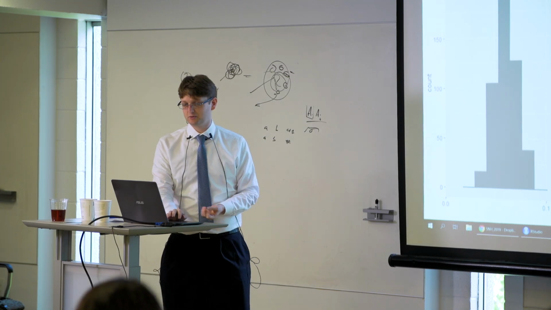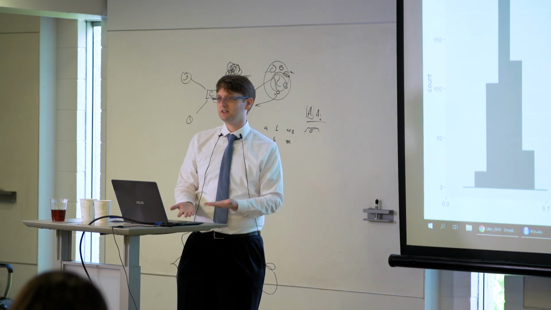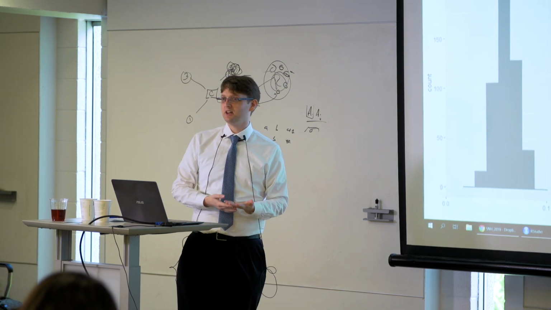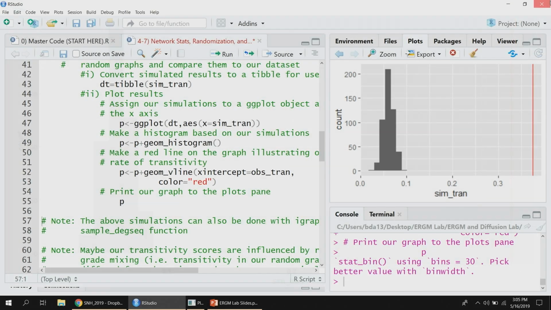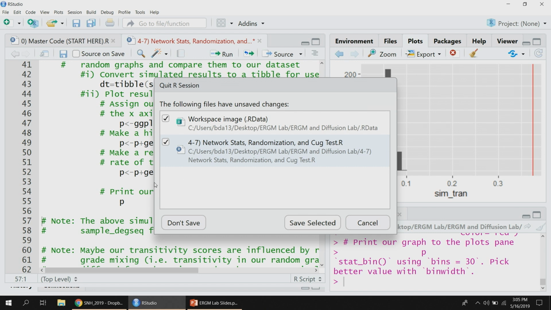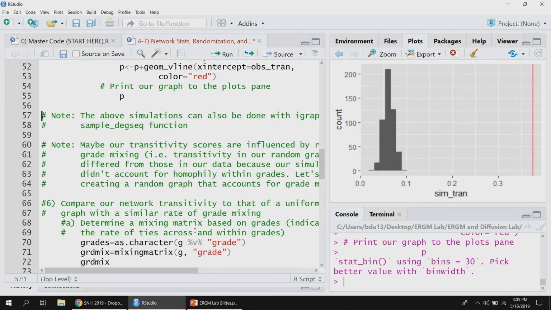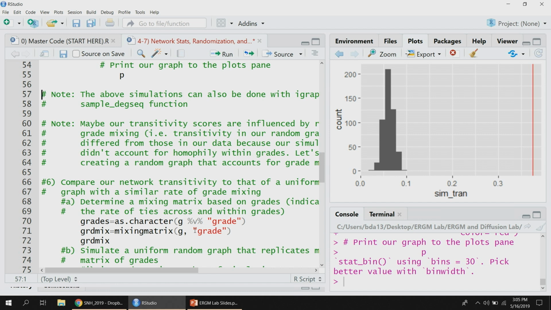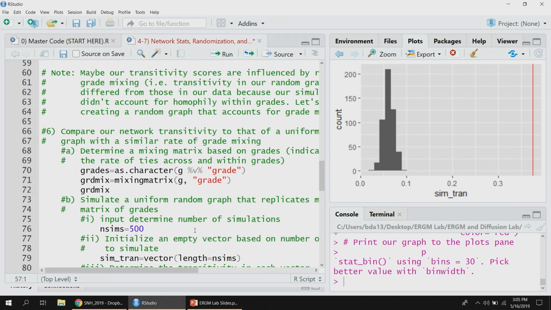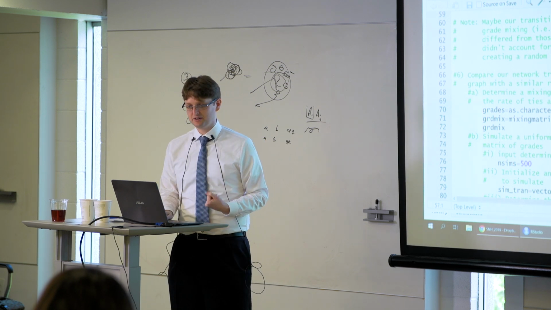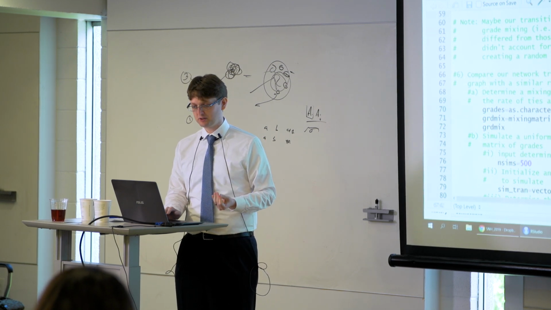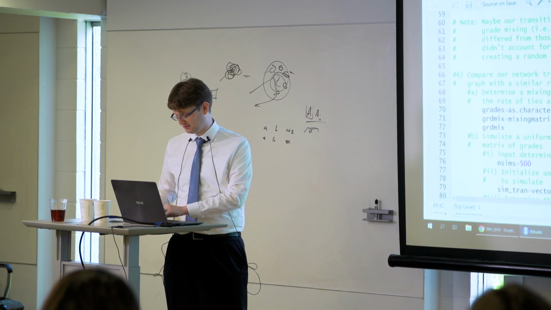So right now, it looks like we have a lot more transitivity in our network than you would expect by chance based on random simulated networks with the same degree distribution as your network. But there are a lot of other factors that might influence how people are making ties rather than just the degree distribution. For example, people are way more likely to make ties in the same grade. So instead, we might want to simulate a network based on the degree of same-grade ties. Basically, we're making a random mixing matrix.